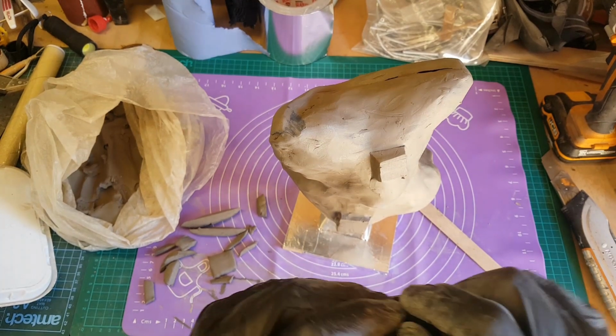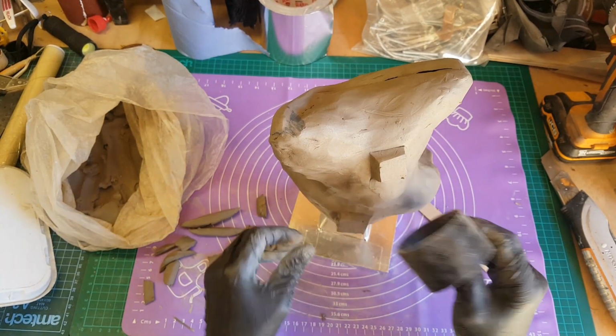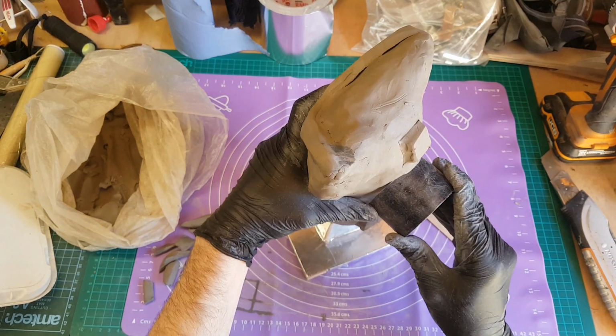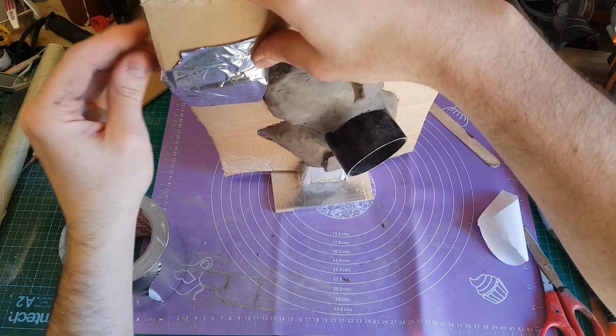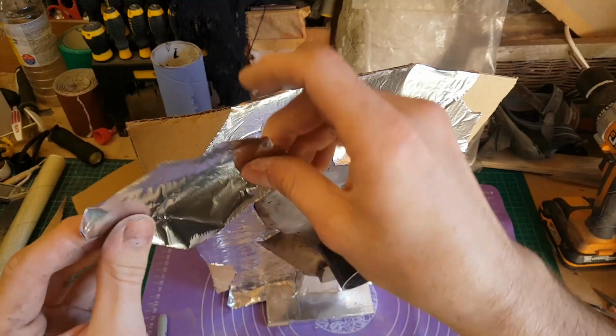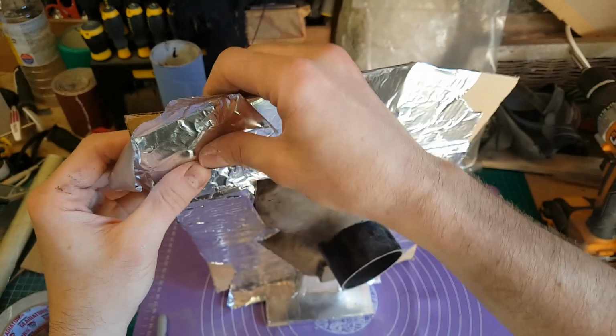I'm also putting some keys on the front, and I'm adding a large piece of pipe to allow me some space to pour in the silicone. So as before, I need a wall here. That's a bit easier. I can just push some cardboard into the clay, and once again I've covered the whole thing in aluminium tape to give me a nice barrier to work against.